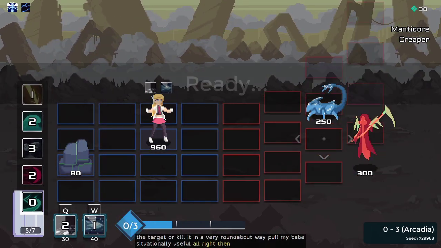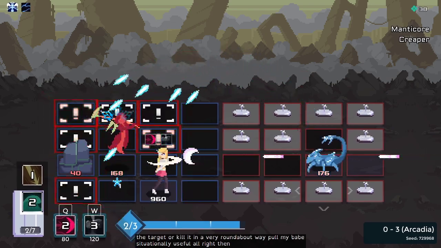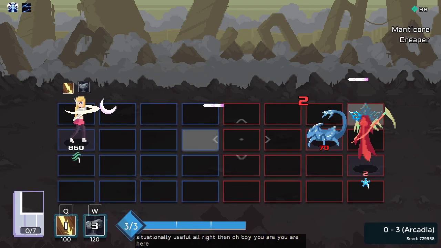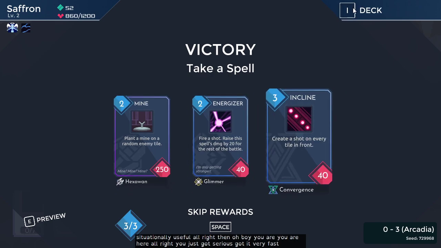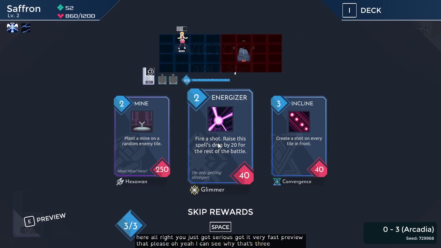Alright then. Oh boy. You are here. Alright, you just got serious. Got it. That goes very fast. Whew. Preview that, please. Ooh. Yeah, I can see why that's three. Ooh.